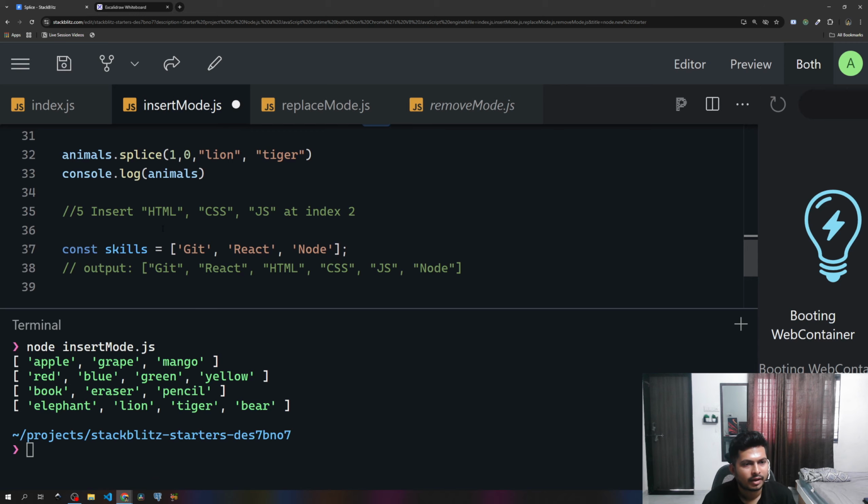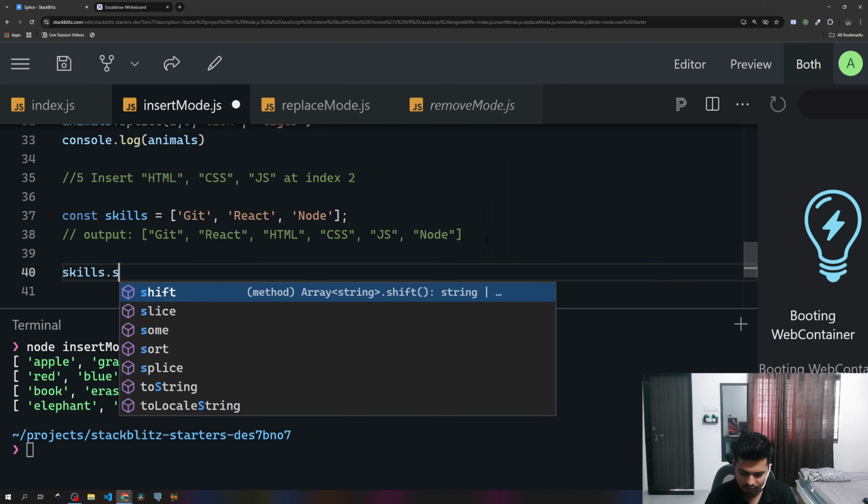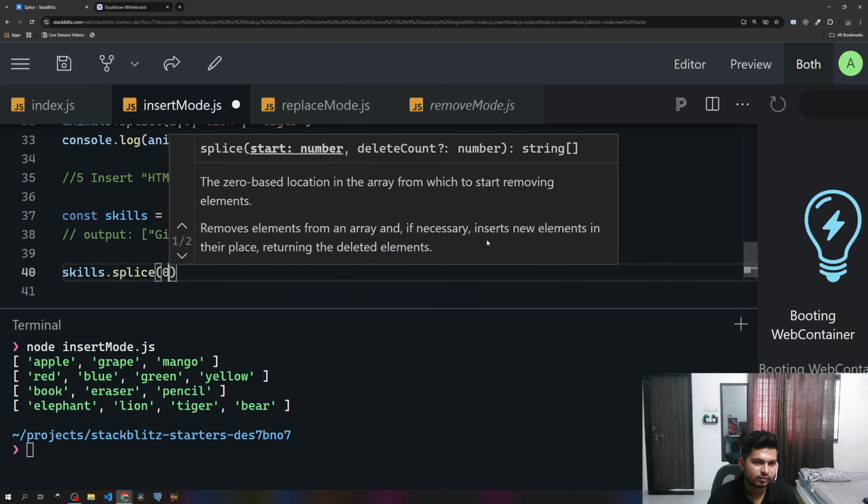Question number 5. Insert HTML, CSS and JavaScript at index 2, 0, 1 and 2 on the last index. Okay, on the last index, but let's not use length, let's use the index 2 directly. skills.splice on the index of 2.